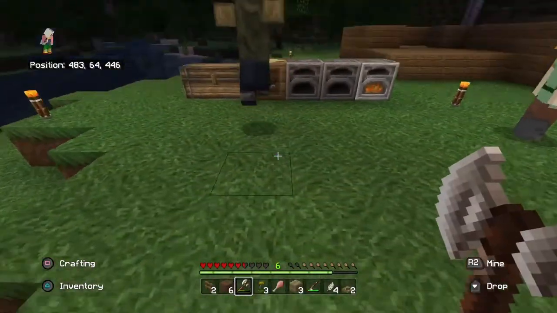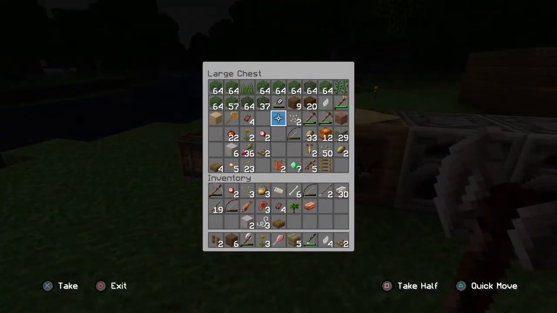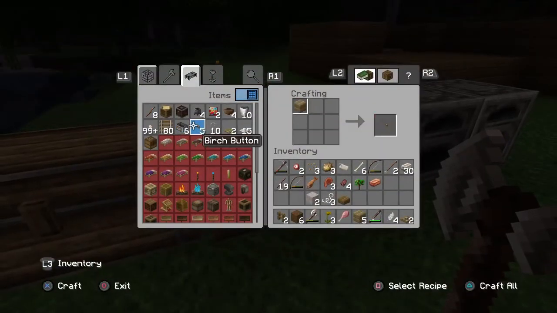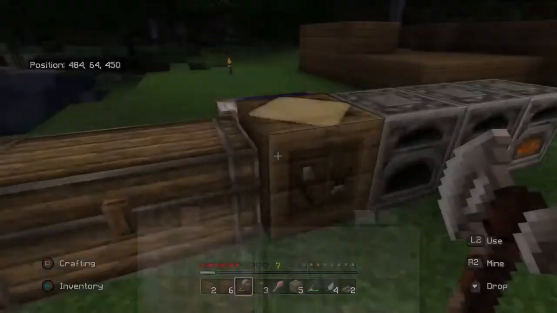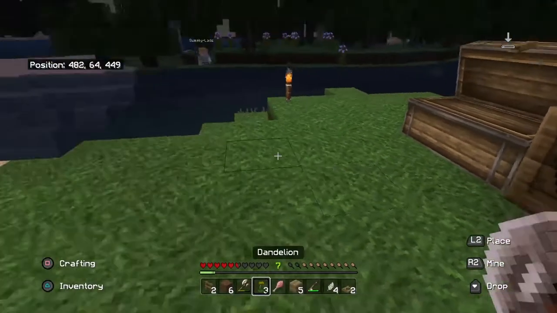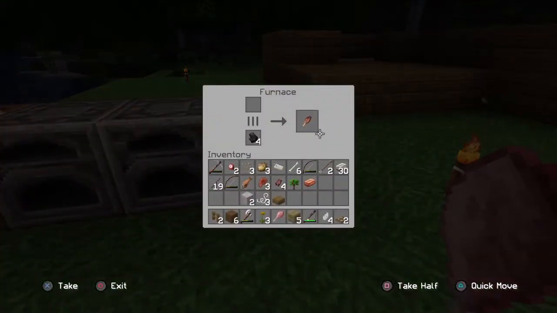What the heck, where do all these zombies come from? Stop, you died to a zombie. Okay, F5 birch. Sorry, I had to go running. Alright, do you have any birch? Yes. By any chance? Alright. You might have lost your stuff, I'm not sure.